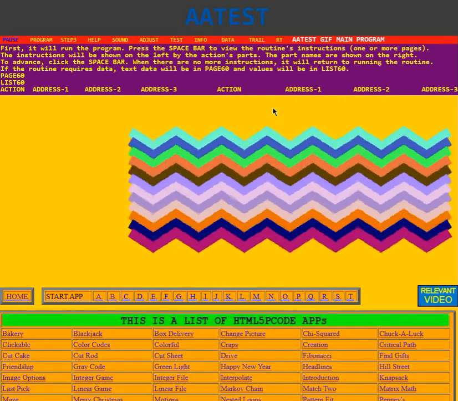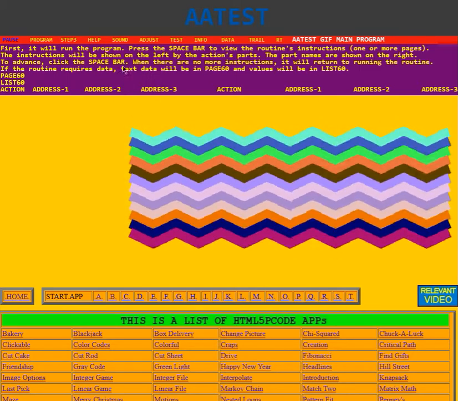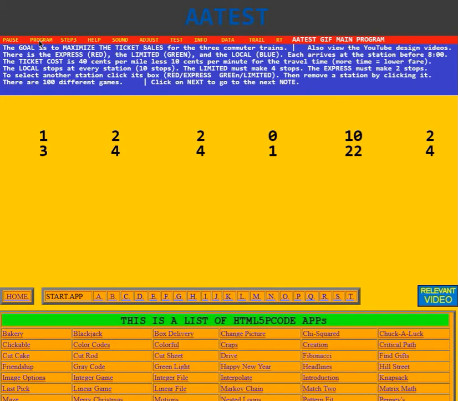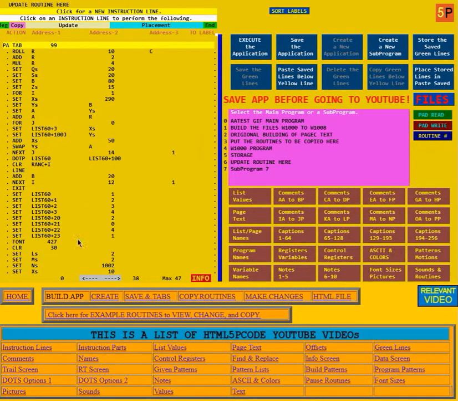Alright, so I'm going to do the same thing with this one. I'm going to bring it into my program. So I turn pause off. I go to program. And look, I still have the yellow line up here right at tab 99. So if I say paste it, it's going to go down below there. Now you say, well, this other one's below it here, but look, there's an exit between them. So it's not going to run into that first one that we looked at. It's going to stay in this one.